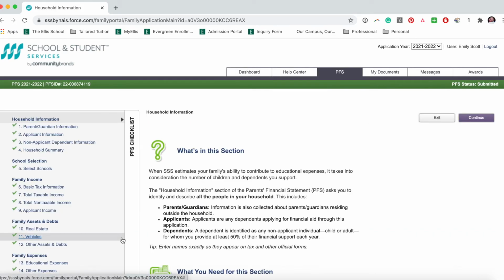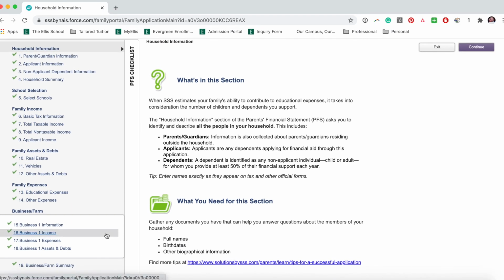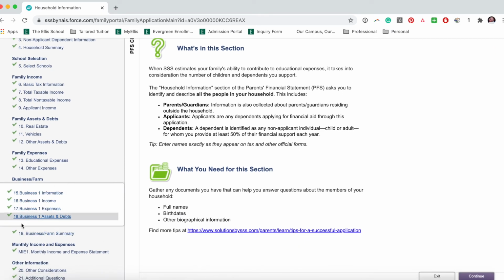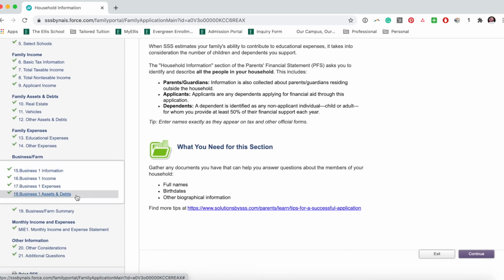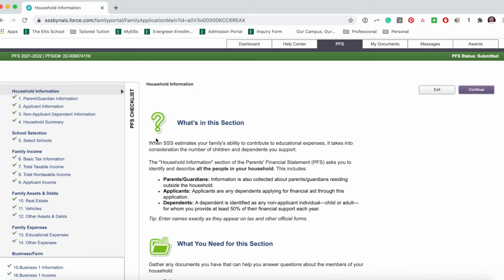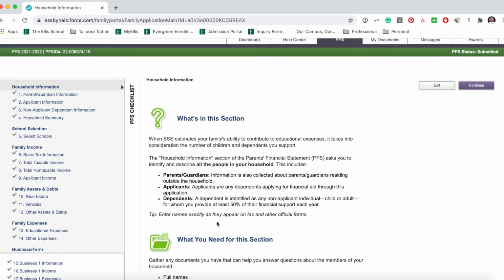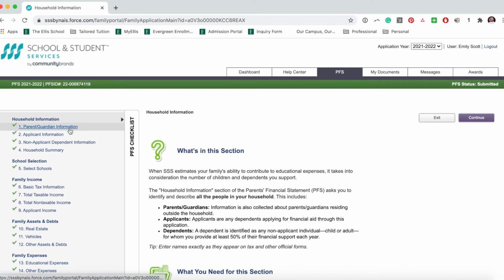If you are somebody who loves a good checklist, this process is for you. You can look along the side here to see all of the different sections that you'll be asked to complete. We've unlocked a couple of additional sections that may not be relevant to every applicant, such as business and farm information, but I want to make sure to go through that just so you have a sense of what will be asked of you in case that's relevant to your family. Helpfully, at the beginning of each section, you'll see a little bit of guidance that looks like this. It tells you what's in the section and what you need in order to prepare. So let's jump in so you can get a sense of what you'll be asked for as you move through the application for tailored tuition.